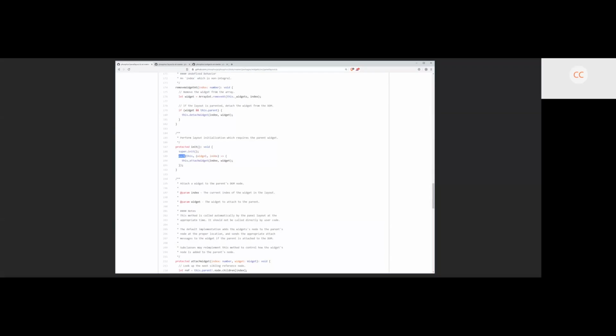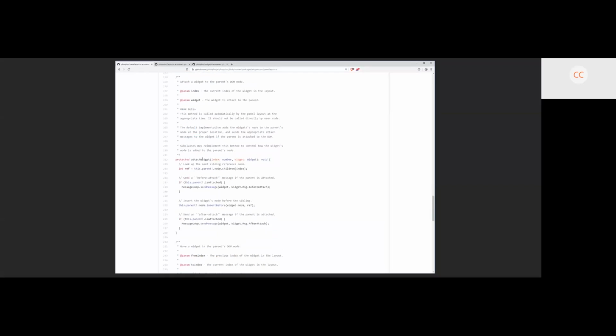So one of the features of this Phosphor iterator function, which takes an iterator or an iterable object and acts like the forEach method on a JavaScript array, is that it gives you the object that you're iterating and the current index of the iterator. So we go through and we attach all of the DOM widgets for those children to the new parent DOM widget. So that's what this init method does. Should make sense why that's necessary at this point.